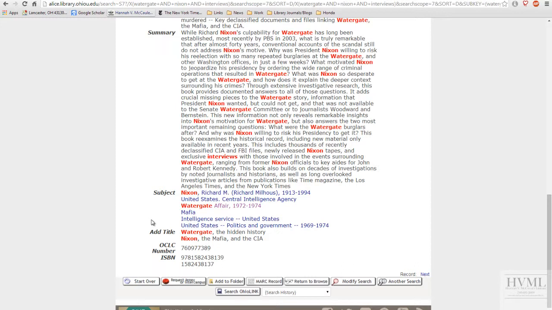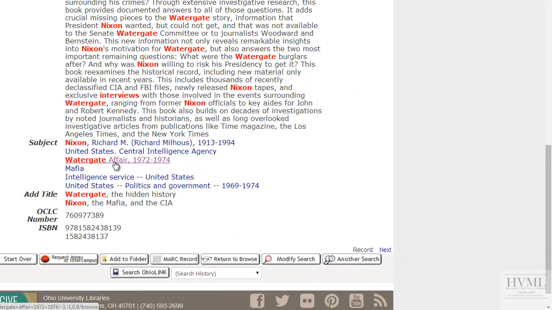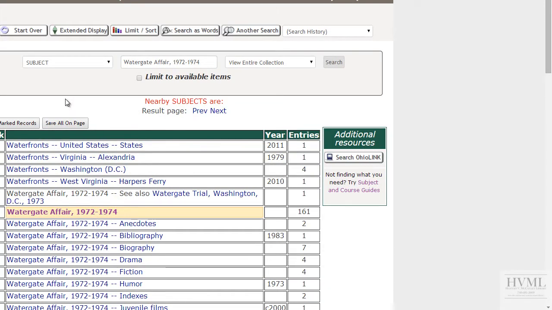So if I wanted to find all of the items in Ohio University's library collection that are specifically about the Watergate Affair, I can just click on this subject link here, and it's going to pull up all of the items in the collection that are specifically cataloged under this particular topic.